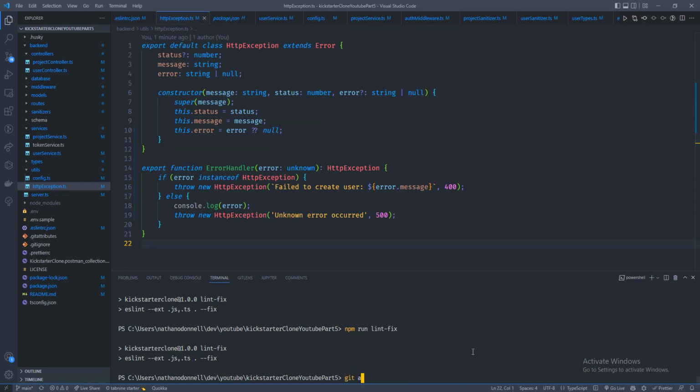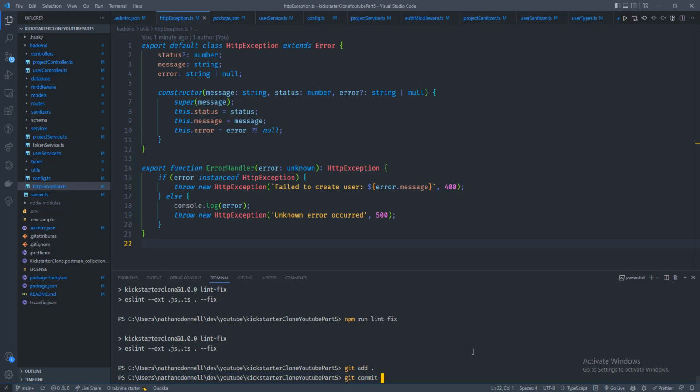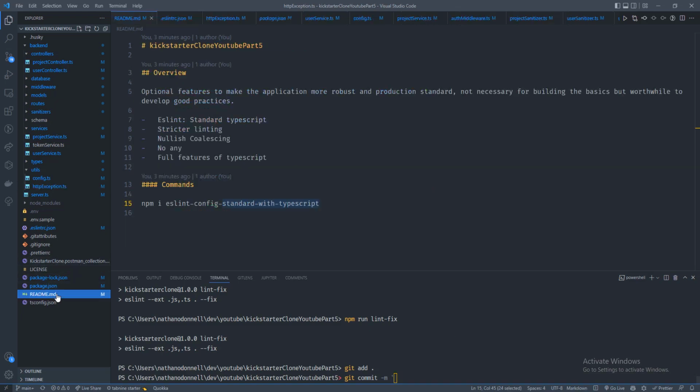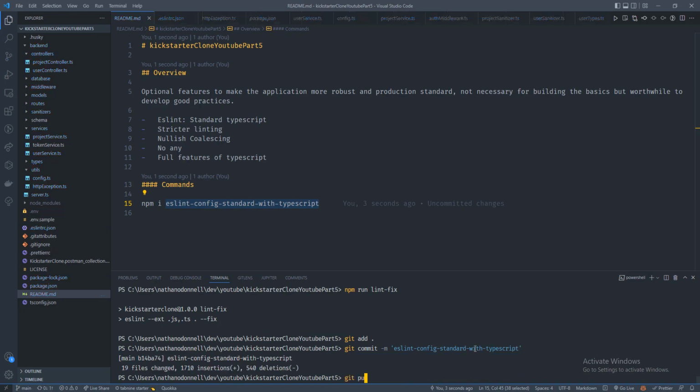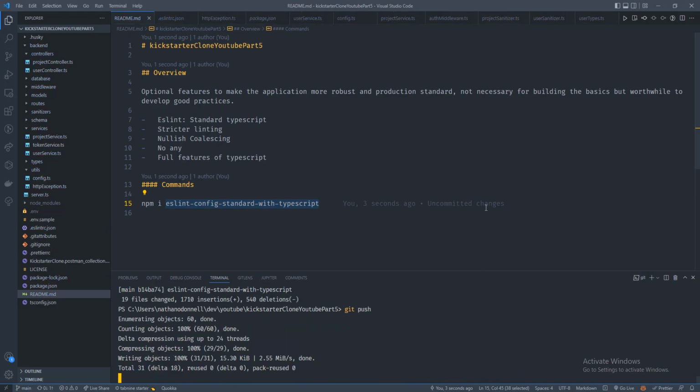So we're going to do our last little check with git. If I go back to ESLint, I'm just going to put that inside of the message, and then we'll git push it.